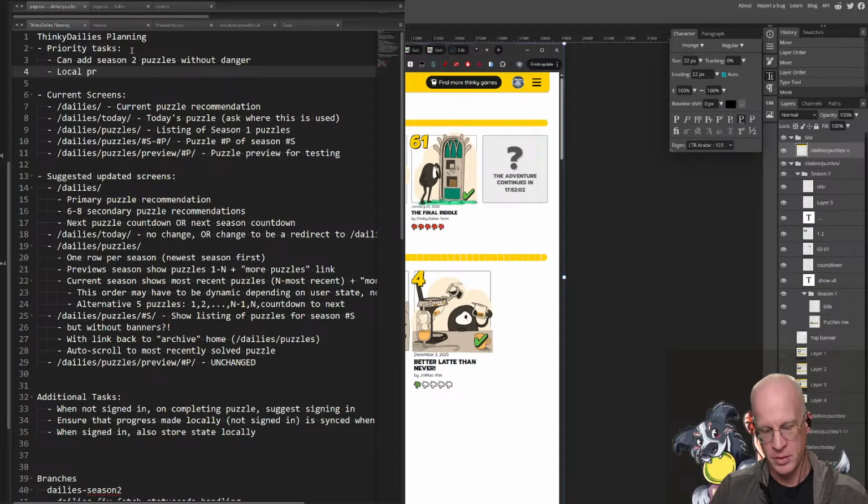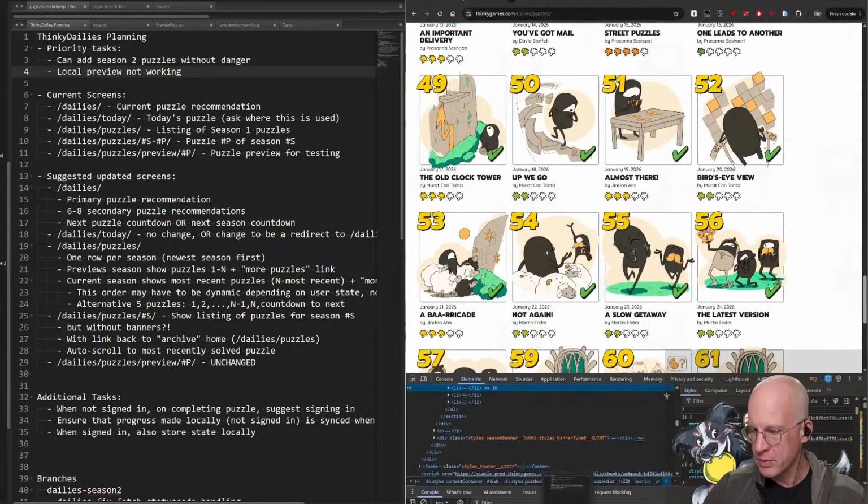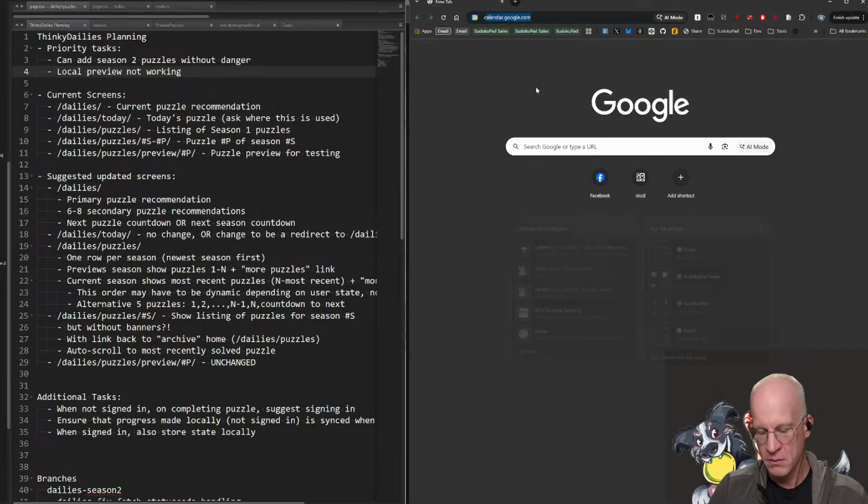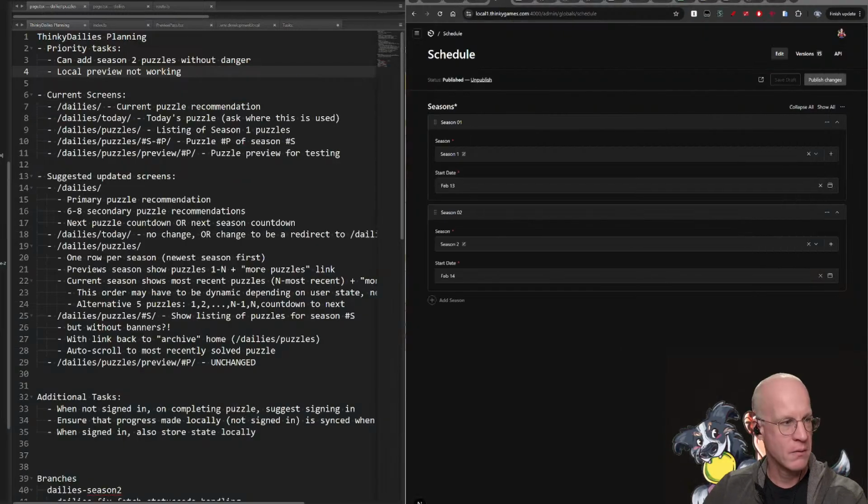Local preview is not working, so we have to see if that works live. I guess I can just test it on the live site. I believe I am an admin account. If I go to the CMS on the live side, maybe I'm an admin.